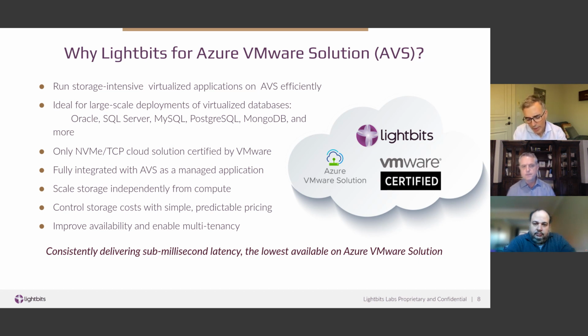Sure. So NVMe over TCP is a high performance protocol for disaggregating storage from compute. NVMe was invented to get the most out of flash as a high performance host control interface. And then several years later, NVMe over Fabrics started as a way to extend NVMe over different fabrics in a data center. What Lightbits did when we first started was we invented NVMe over TCP as a way to extend NVMe over TCP/IP networks, which is ubiquitous, available everywhere. We came out with the protocol. We standardized it with the help of other industry leaders. It is a standard part of NVMe over Fabrics.